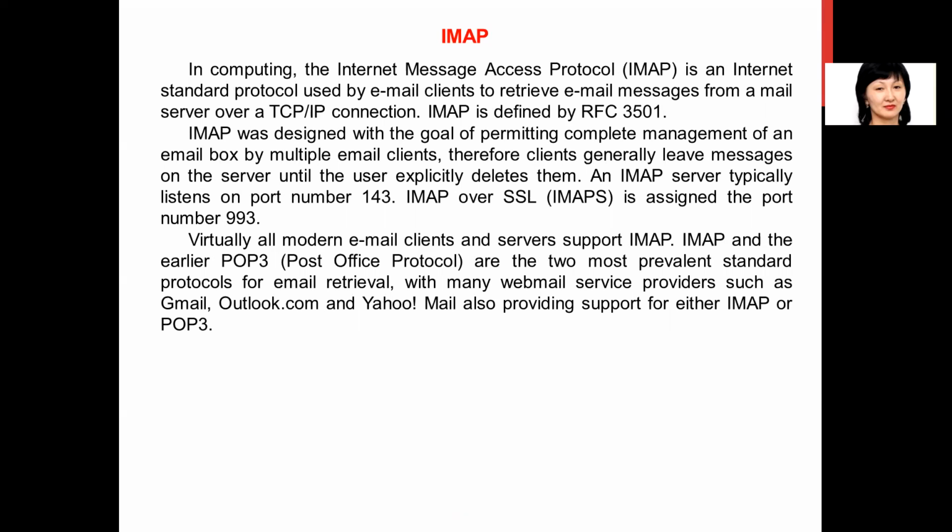IMAP, in computing the Internet Message Access Protocol, is an Internet standard protocol used by an email client to retrieve an email message from a mail server over a Transmission Control Protocol and IP, Internet Protocol, connection. IMAP was designed with the goal of permitting complete management of an email box by multiple email clients. Therefore, clients generally leave messages on the server until the user deletes them.